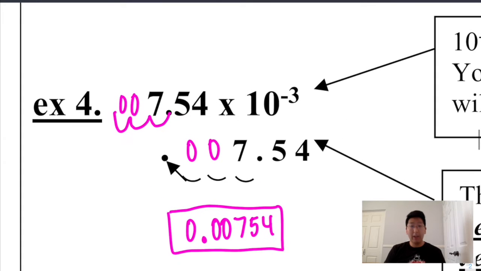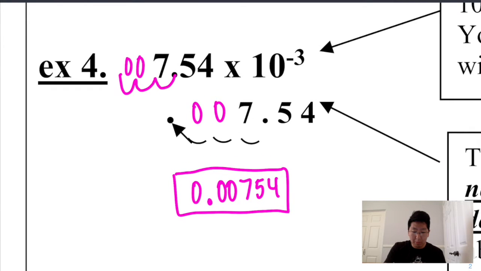And then when we have negative exponents, that means that the number is very, very small, so the decimal point is going to move over to the left. This is the left on my screen, but I can't tell if the recording's flipped. So look right here, the decimal point is going to move to the left. The decimal point was right here, and it moved over 1, 2, 3 because it is to the negative third. So when we see a negative exponent on the 10th power, that means that the decimal point is going to go to the left. It's going to get smaller. Your number is very small.